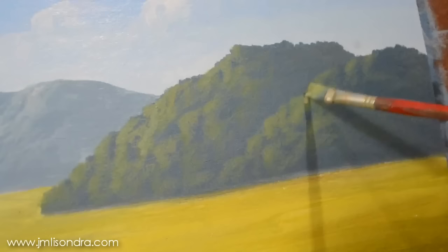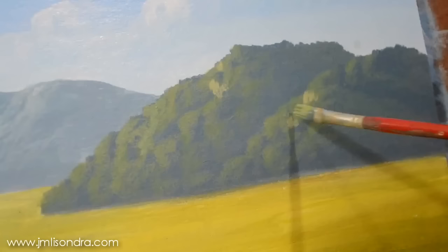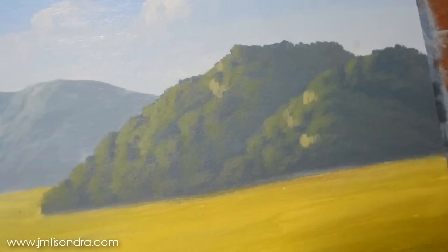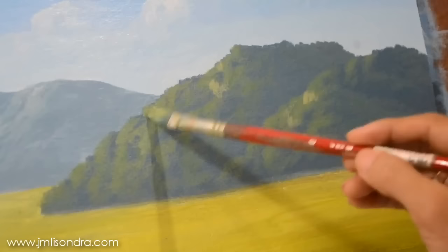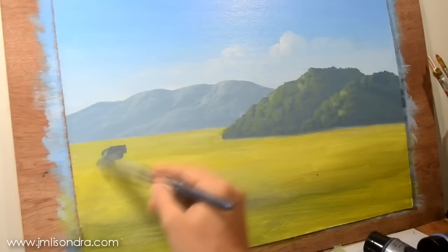I add some mountain clips. Just mix a lighter color and paint. For finishing the painting, I add nearer vegetation.